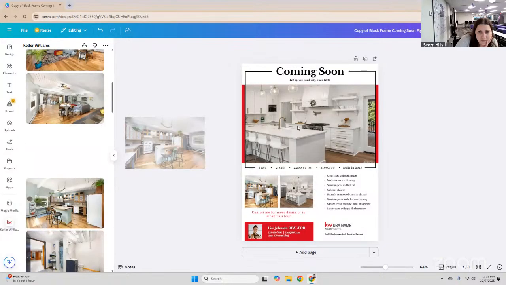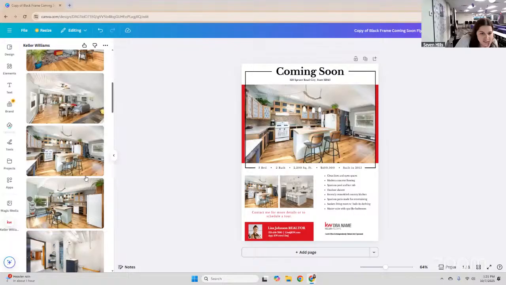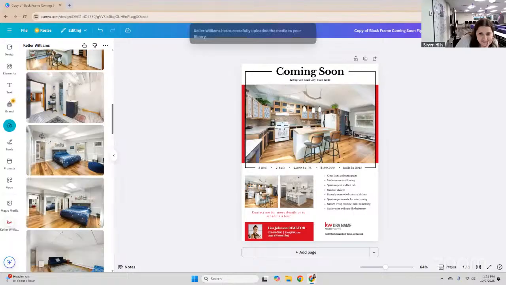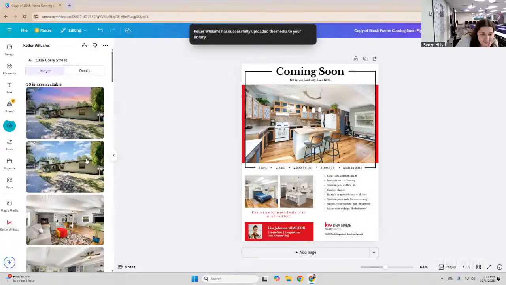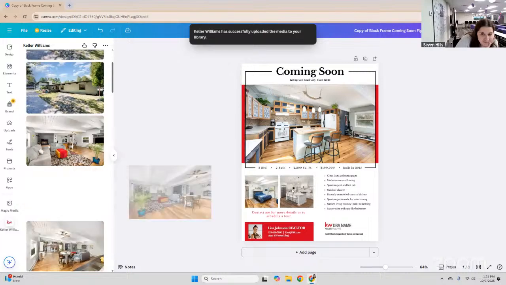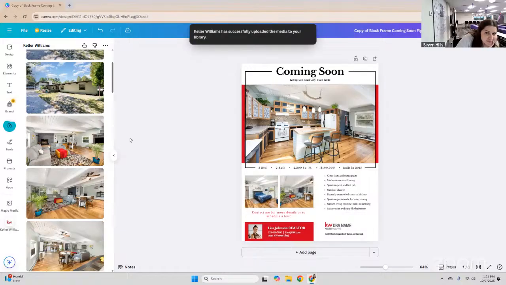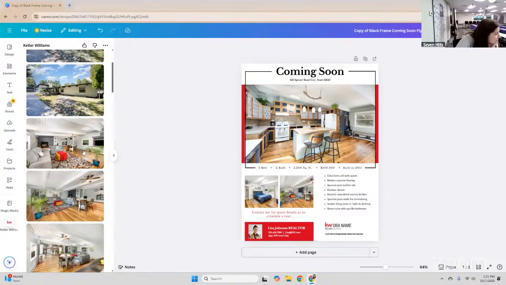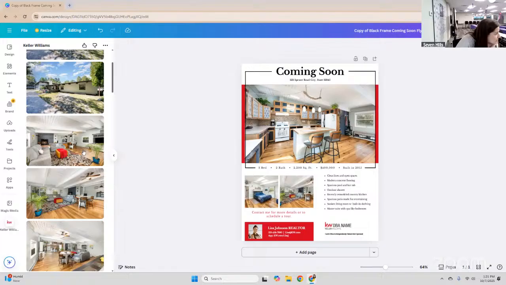I want you guys to look at how Jenna is quickly dragging these photos from the MLS and updating this flyer. She's simply taking a photo and dragging it into that square, and it is updated. You are not going to have to resize or tweak things, which is what I've been doing, and it takes a lot of time. It takes forever.